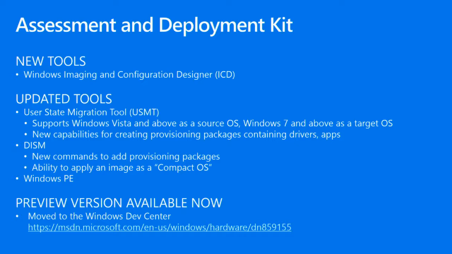Basically, the idea is that we want to save some disk space when we apply this to a machine. If you're familiar with WinBoot, this is the next generation. Updates to Windows PE: basically it's now based around Windows 10. It includes the drivers that were included in the Windows 10 payload, so you'll see some changes there, but no real functionality changes in Windows PE. We're still trying to convince them that we need wireless support in Windows PE, but sorry, it's not there in Windows 10. We'll keep working at it.